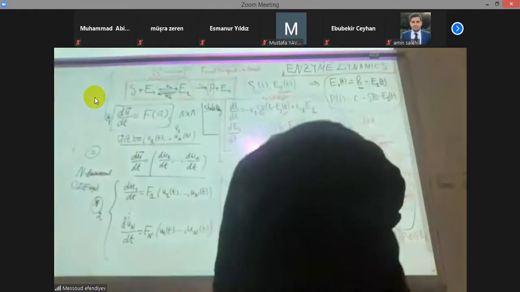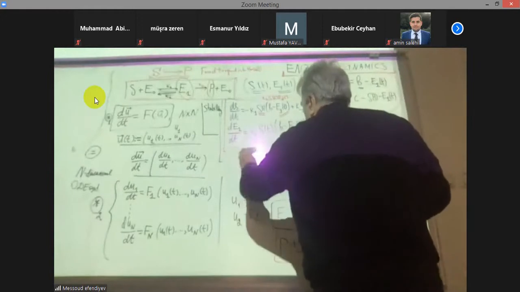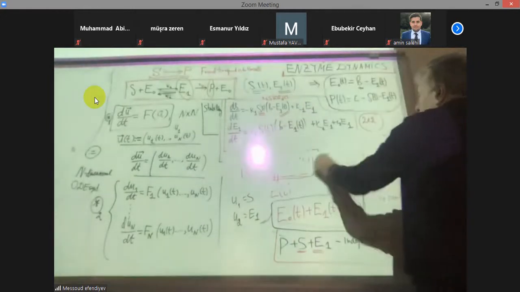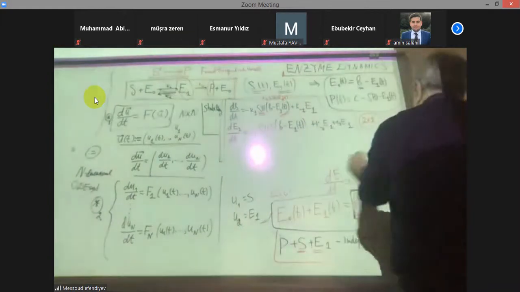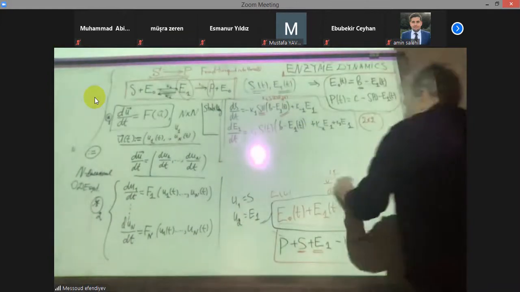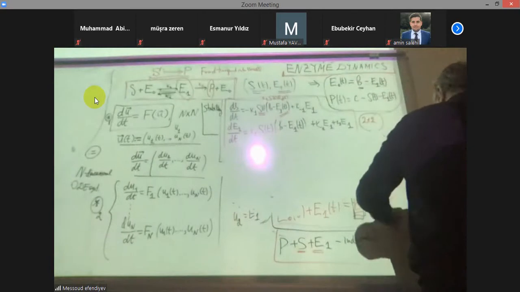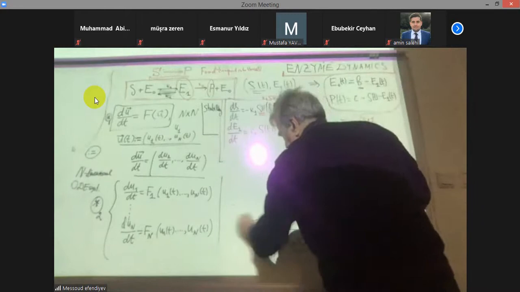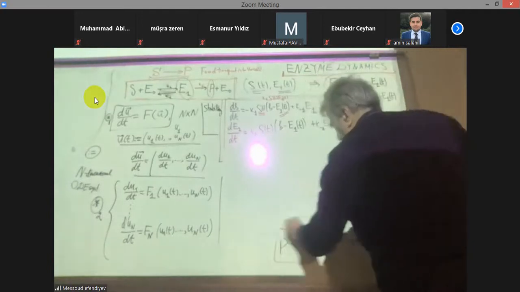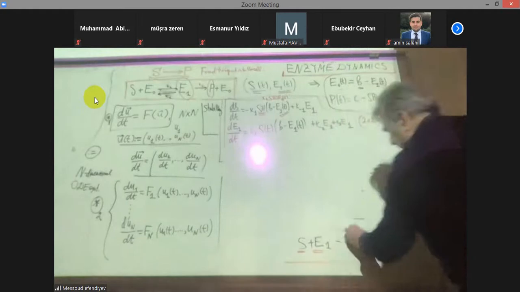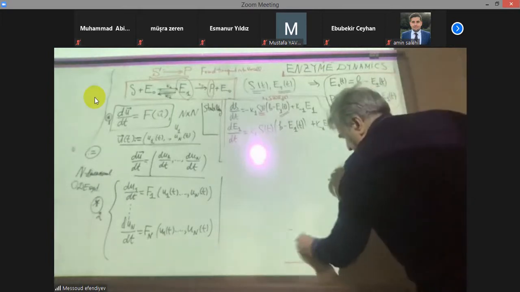Now I will give you the definition of steady state, mostly for those people who have not studied in the mathematical faculty, or for graduate students who are not familiar with the concept of dynamical systems. So we are considering the general n-dimensional system, and then you will see why the two-dimensional system is good, and how lucky we will be if we can reduce a higher dimensional system in the enzyme dynamics, the four-dimensional system, to two.